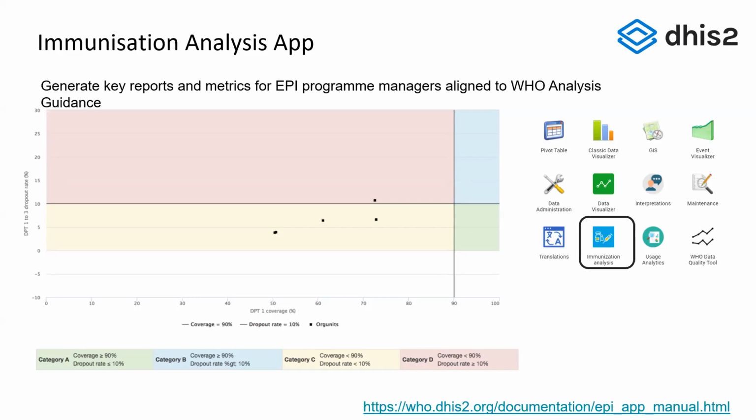Again, this has been done in very close collaboration with WHO in terms of setting up specific requirements for this analysis app. When I say an app, from the top of anyone's head, they will think of a mobile app that we normally use on our Androids or iPhones. But this is an app in the DHIS2 context, meaning if you log into DHIS2 and go to the apps, you will see the normal dashboards, data entry.